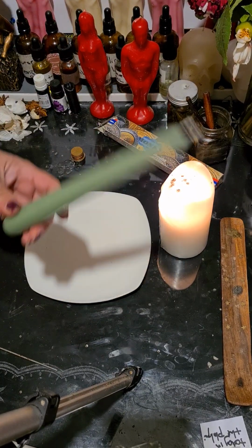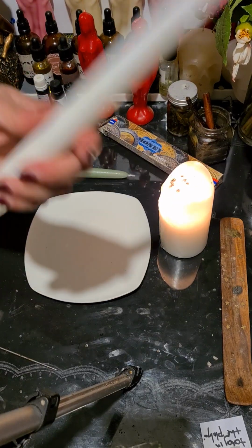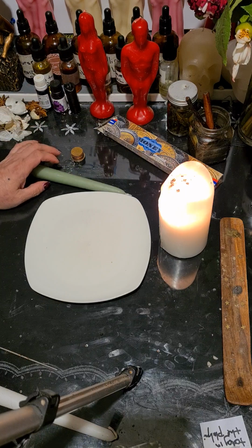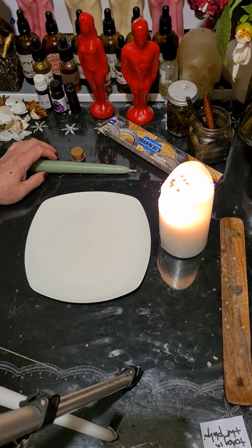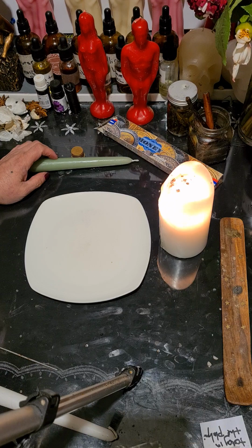So if you are using a white candle, guys, this is for purity and this is for a petition to the universe, okay? You're going to have black. Black is for vanishing and breakup. For red, it's for passion. For pink, it's for unconditional love. For purple, it's for intuition and divination.